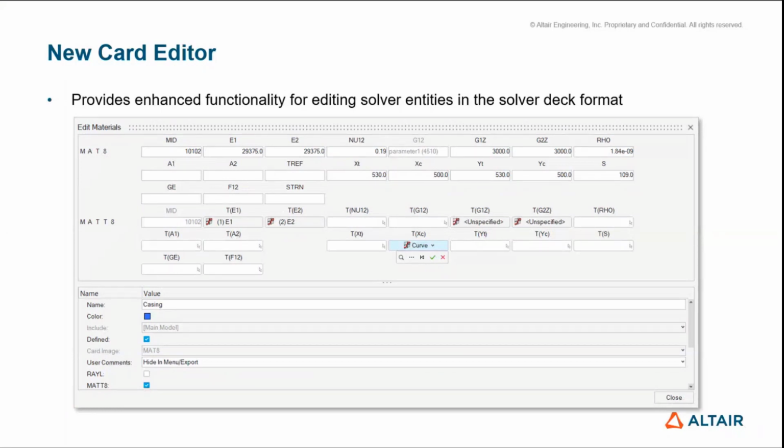But if a user is very advanced and knows which field is where in a given solver card, they can use the card editor to edit those entities. As you can see, it is divided into two portions. The top portion shows the solver data and mimics how the data is written in the card, but also has all the goodies from the entity editor, like all the editors. The bottom portion allows controlling attributes that can be activated to activate the subcards in the card editor.